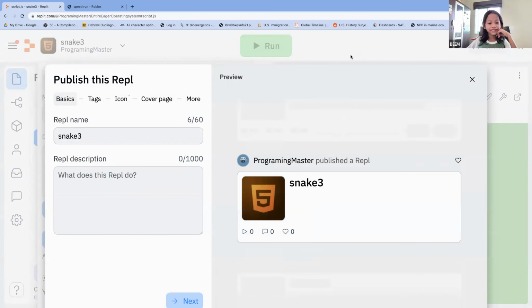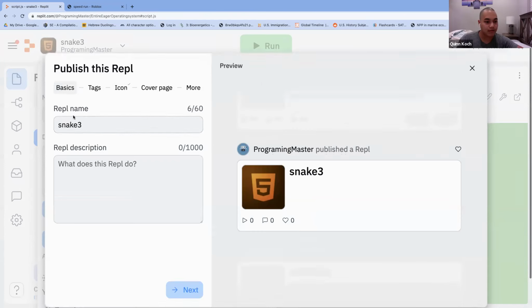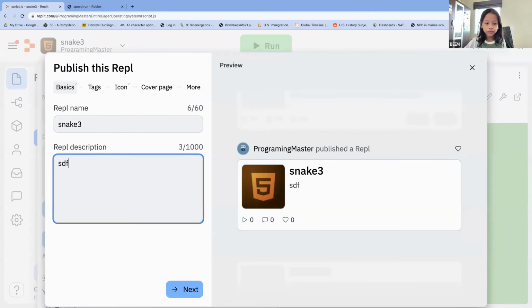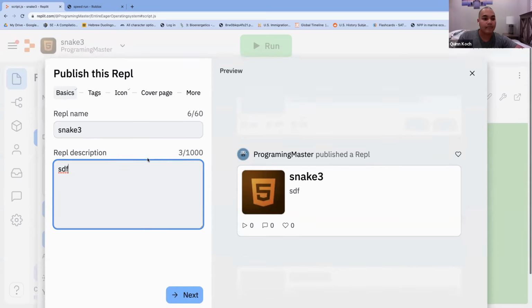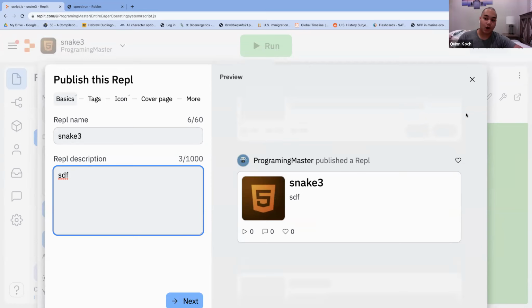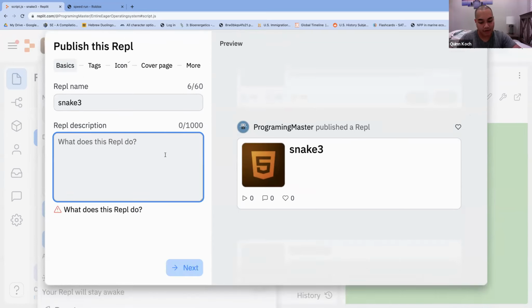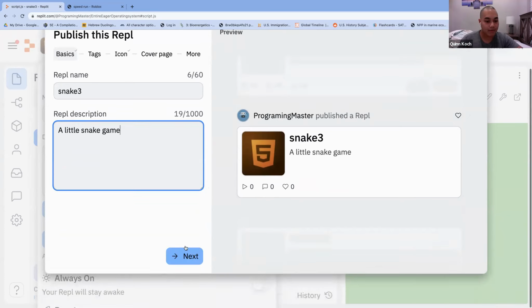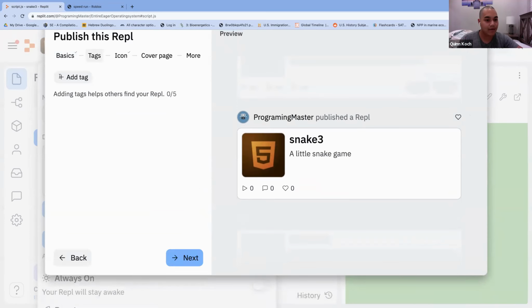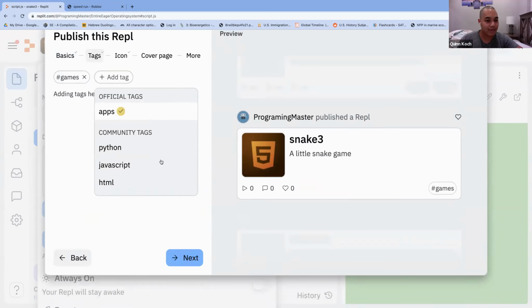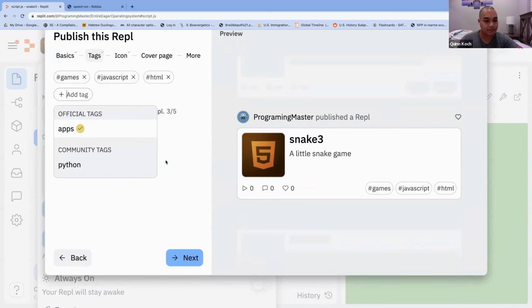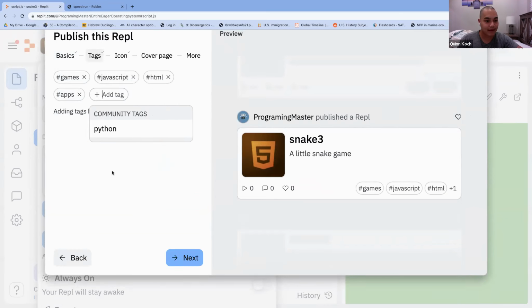Looks like you just have to do some stuff here. Make a description. Yep. This is making it publish. I'll do a little snake game. Next, tags: game, JavaScript, HTML. Apps, I didn't use Python. There we go.